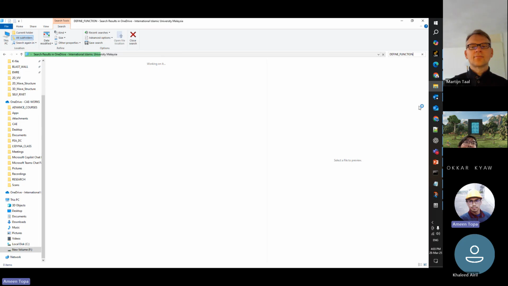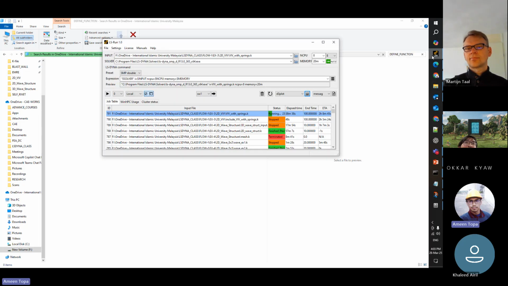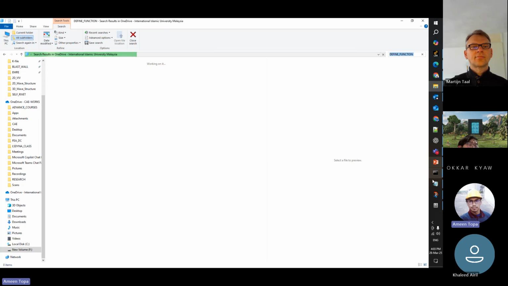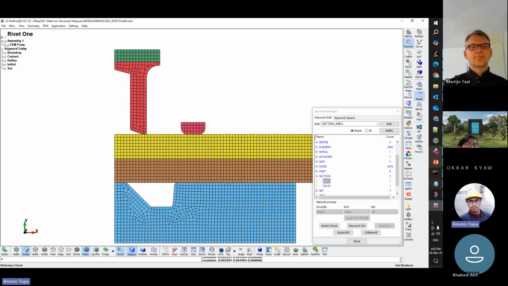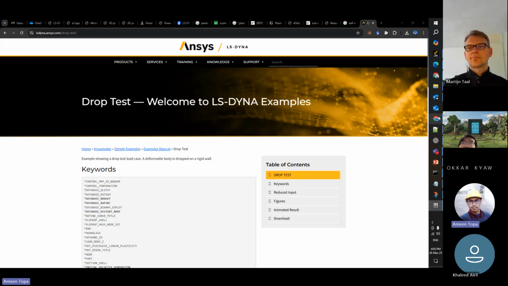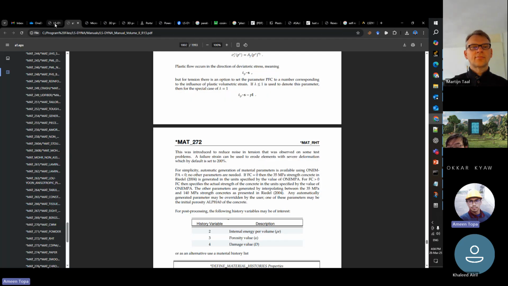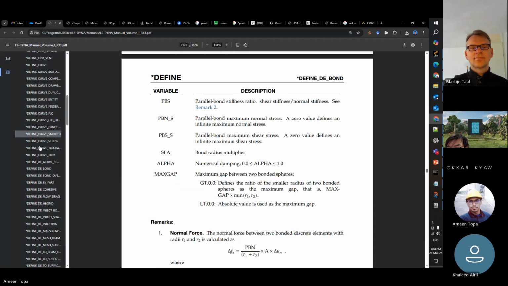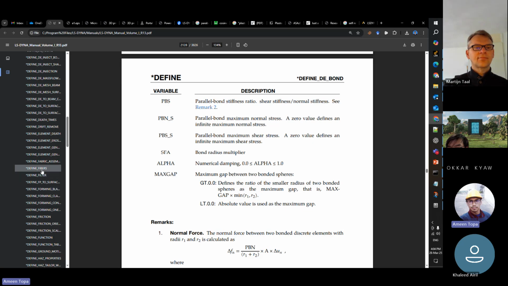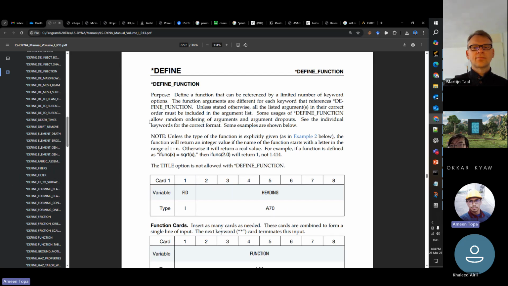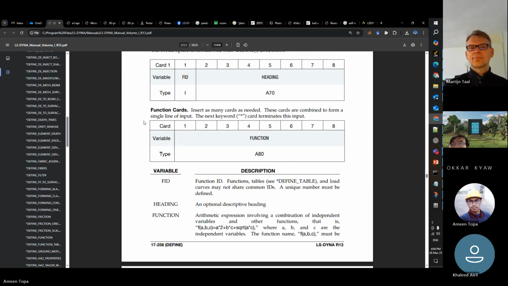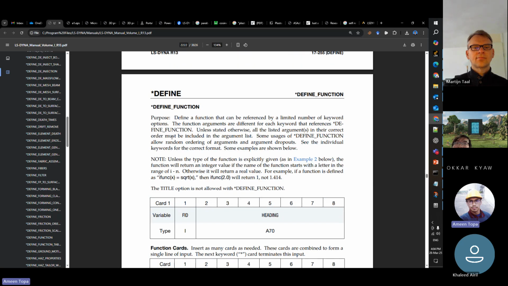But instead, we can look into the manual. The manual is really a lifesaver, but many do not use it. So, define function. Oh, there is one question from you that I need to answer. Okay, so here is the define function.